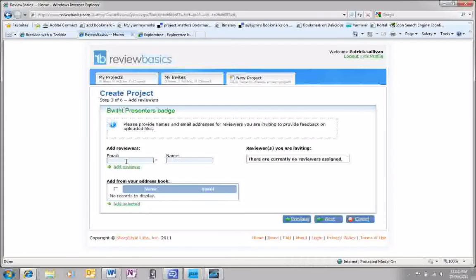Now I can add the reviewers. So the reviewers don't actually need to be joined up to the website. All I need to do is put their email address in, and then they get an email. So I'm going to pick on Belinda, who sits near me in the office.